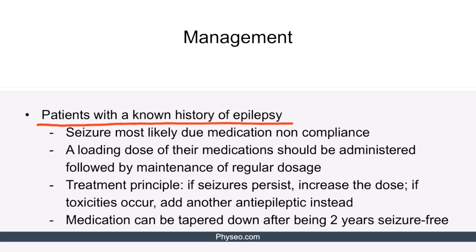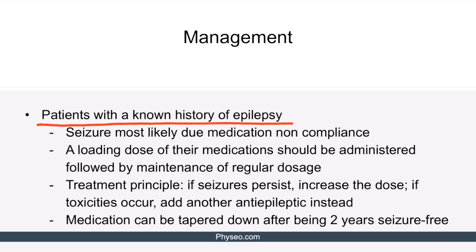And the main treatment principle to remember is that if the seizure persists after adequate compliance with their medications, then you can increase the dose. And that's super logical. Test their serum, think, oh, that's strange, you're still having seizures, and you're taking your drugs, I verified it with serum drug levels. Well, let's increase the dose. Very logical. Now, if toxicities occur due to that increased dosage, then you can actually move to another antiepileptic. So just trust your own logic as you're thinking through this.